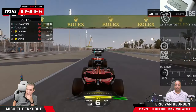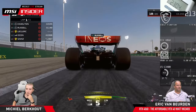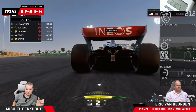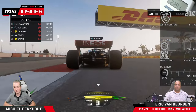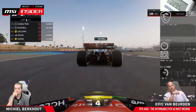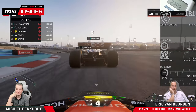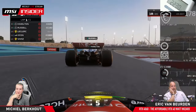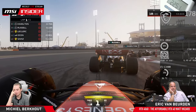The setting is already there, but it's still grayed out. Yeah, it's quite confusing because the setting is already there and says you need to do this and this, but it says you need to have a 40 series card and disable HDR. And we have a 40 series card and we disabled HDR, but it still doesn't work. So I think it's something that will be added. And we're too lazy to read the small notes. That's us. I mean, then wait for Peter. He's the one who talks like 3 hours and knows all the details. Even without the frame generation, you already see very high frame rates for this.